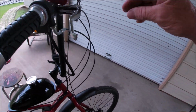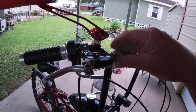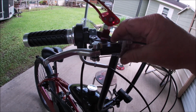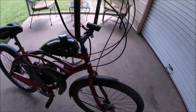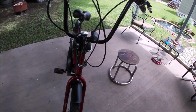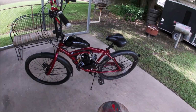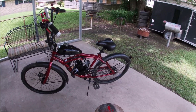And now these nuts, they won't stay tight on there, but they don't fit on there good either. But anyway, I've got to get them on there again. They were over here, they were looking at it. Kendrick, he rode it, he loved it. And the ride I just did, I really like it too. It's a good riding bike.